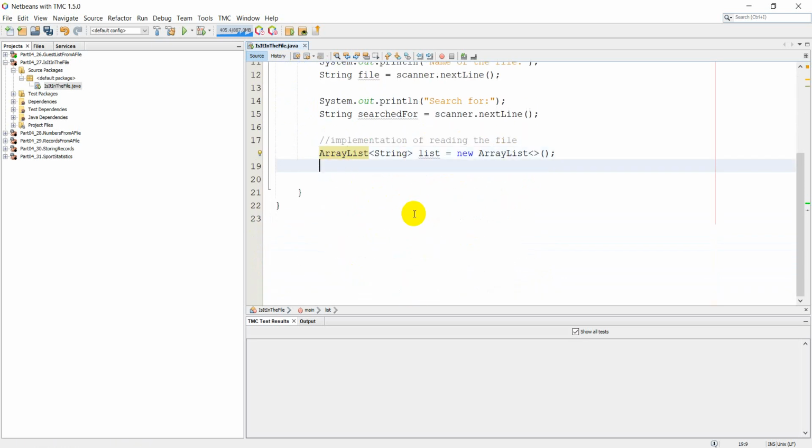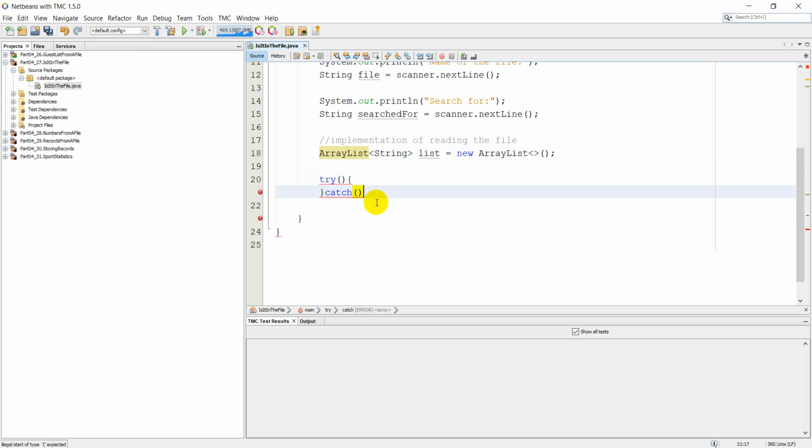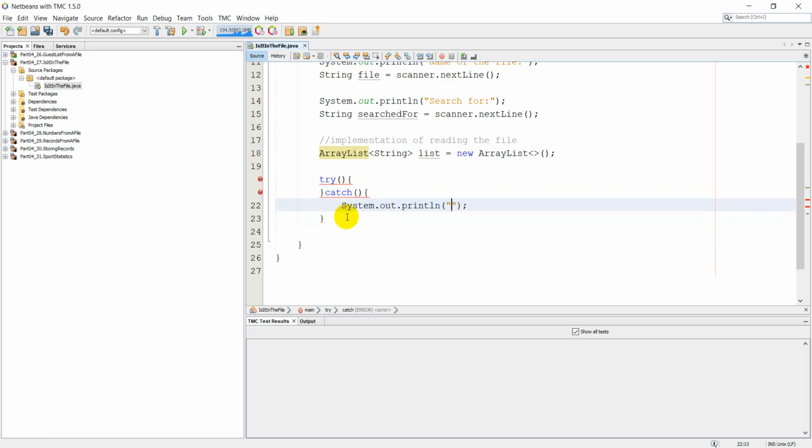The array list import is needed. After that, let's use our general try and catch block. Right, the catch block prints something, so let's handle the exception and name it e.